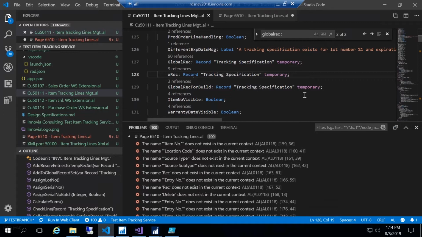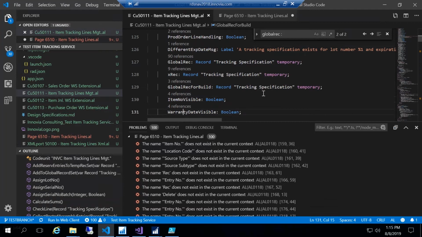If it's from a sales line, it generates a rec that tells it this is from a sales line, or it generates a rec from a purchase line, or a rec if it's from a transfer line. It'll set that up, and that's what that global rec for build is. It's just a holding rec that, since Microsoft is going in and telling the system where the information is coming from, I'm storing that in my global rec for build. And I passed that around a few places.